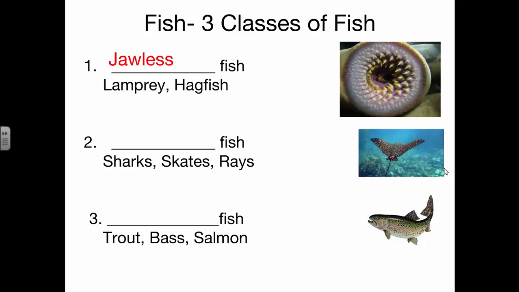What these fish do is they're parasites. They find big fish and they attach to the side of them. They basically use their tongue to drill a hole into the side of the fish, and then as that fish is bleeding and so forth, that's what they use as their food. Why would they have the teeth then? The teeth are to sort of latch on and then drill into the fish.